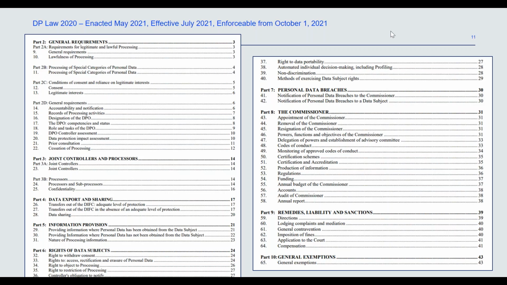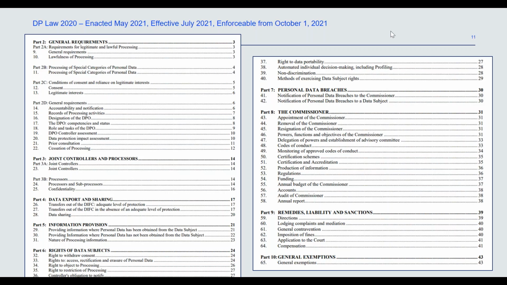Then we get into part 3, talking about the obligations of controllers and processors, what a joint controller is, and there's been some question about what that means versus being a co-controller. A joint controller situation is where two entities get to decide together what the purpose of processing is, whereas a co-controller is implied in the definition of controller, and it's just another controller that you're sharing data with, but you're not necessarily working together with that controller to determine the outcome of the data. That co-controller gets to determine the outcome of the data that you've given them on your own, or on its own, I should say.